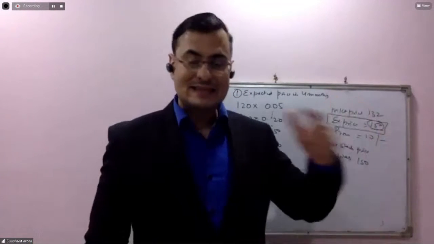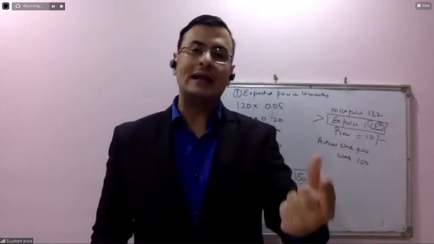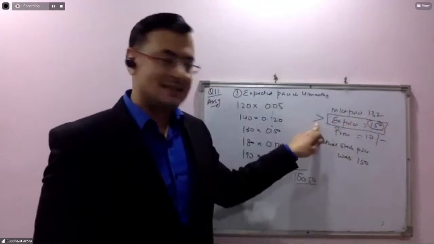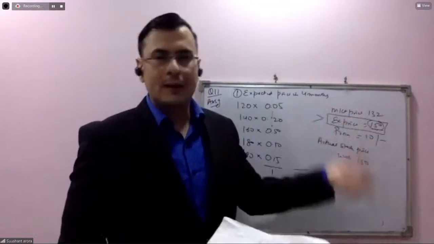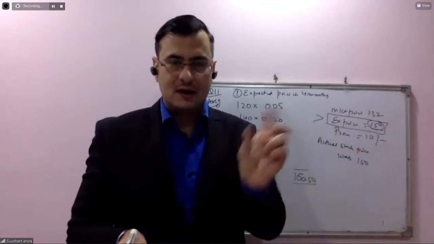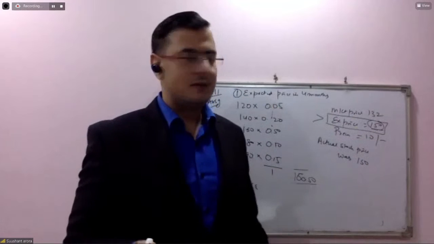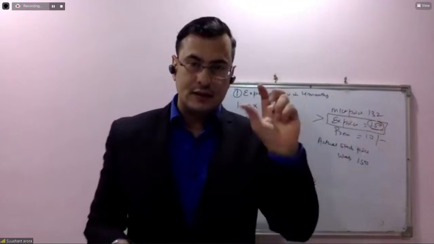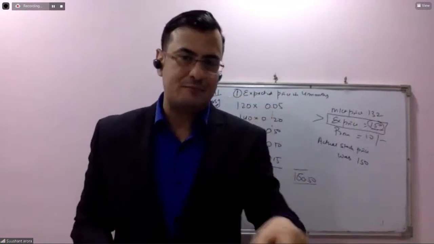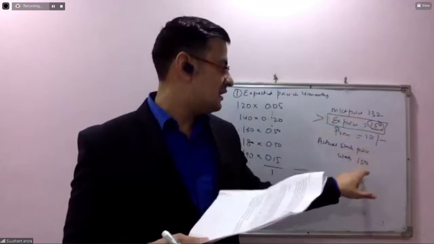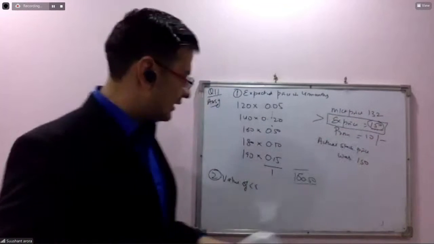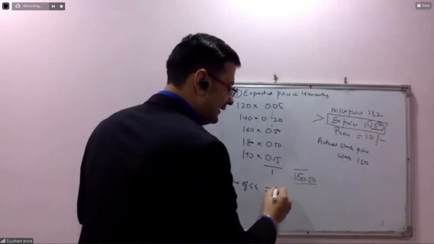I said I will exercise the call option only when it exceeds, even by one rupee. What one rupee, even 5 paisa. You have a tick size of 5 paisa. So even if it increases by 5 paisa, then I will exercise that. If exercise price prevails, meaning the stock price is at 150, the value of the call option will be nil.